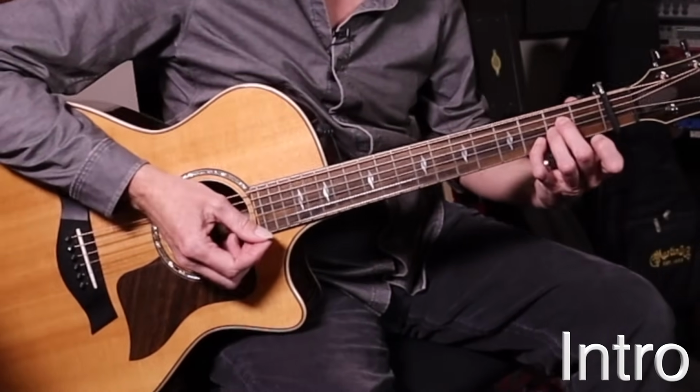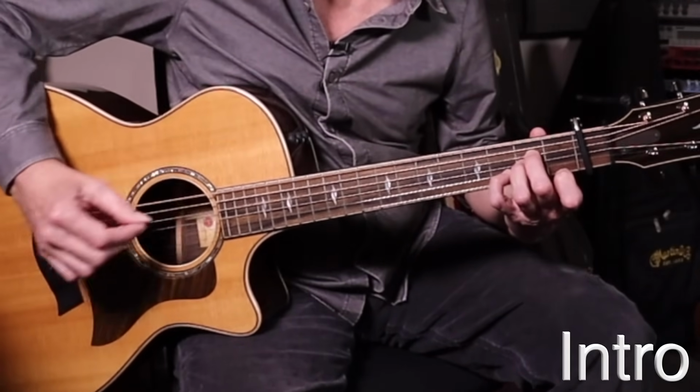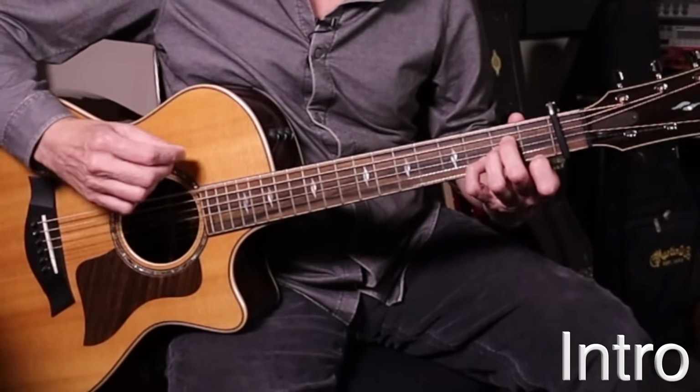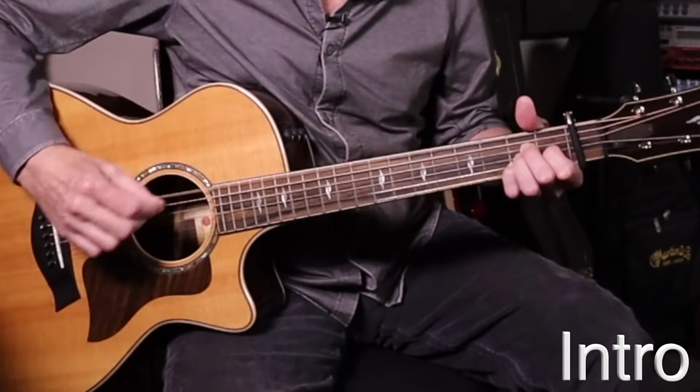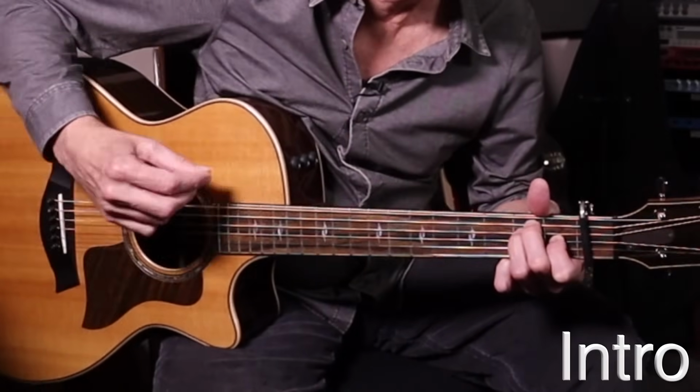Loading up on an A sus 4. We're going to get the pedal going for two bars. One, two, three, four, one, two, on the up. One, two, three, on the down. On the up. On the down. Good. Now the second part of the intro, both on the up.